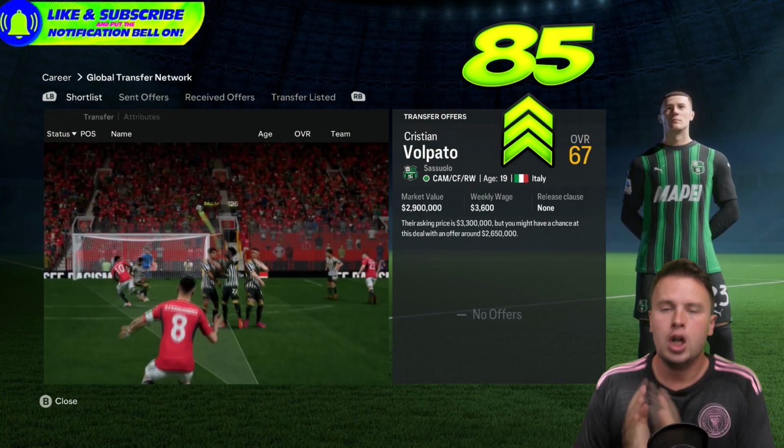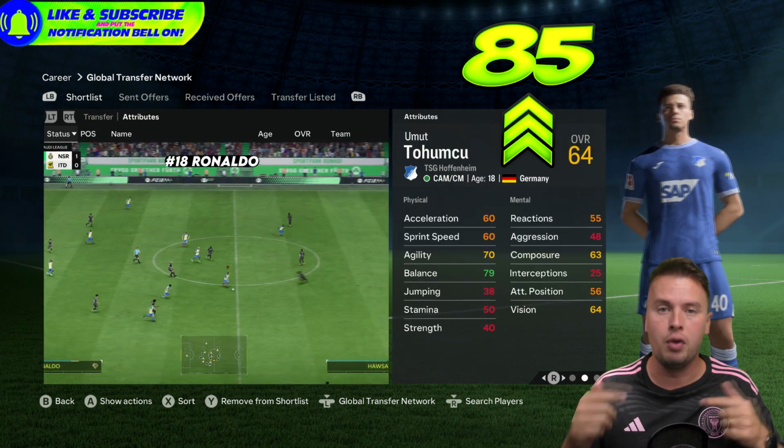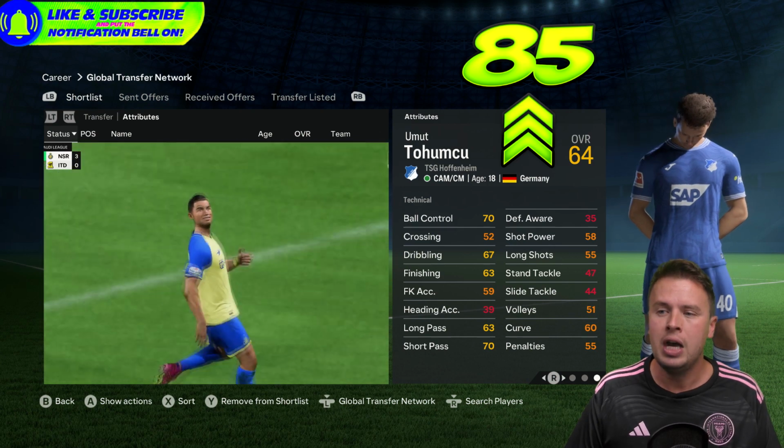Then we have Umut Tohumcu. Did I say that correctly? Hoffenheim fans, if you're watching this video, drop it down below. The man can play for the Germany national team and for the Turkish national team in real life. It will cost you 2 mil.